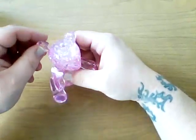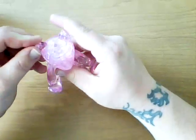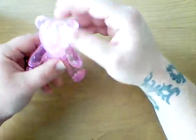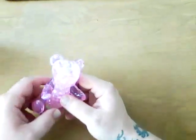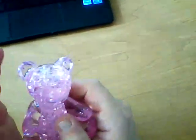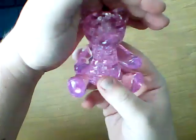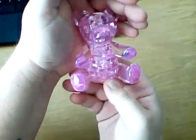Looks like the ears are gonna be fun. If you experience this trouble, I recommend super glue. Not a lot is needed, but it does do wonders. So there's that. And I'm going to now show you guys. Try to get some of the lighting down. There we go. So there we are.